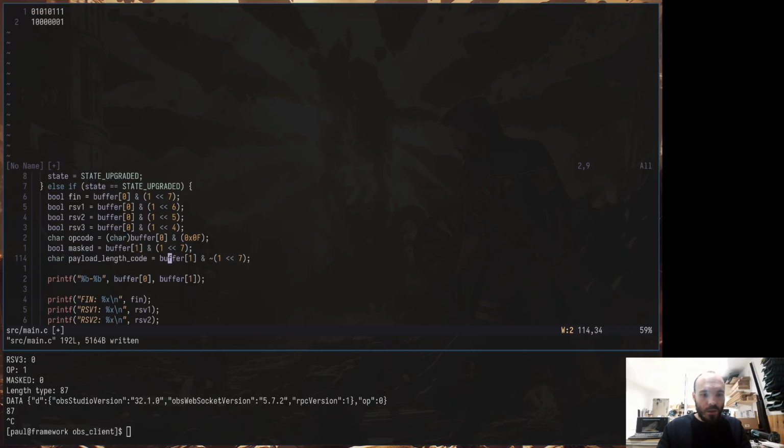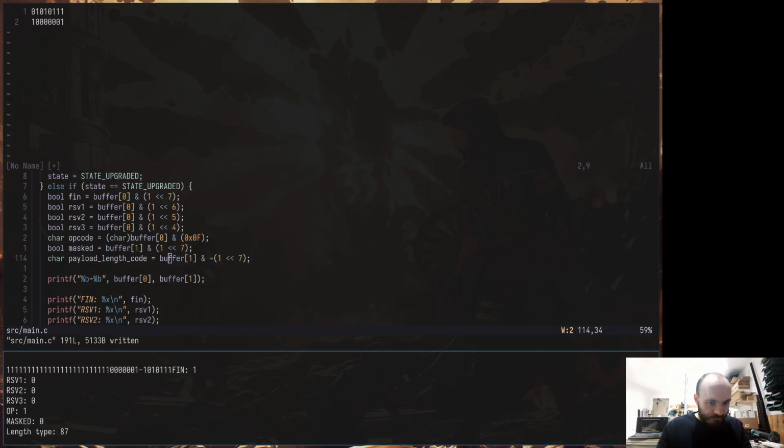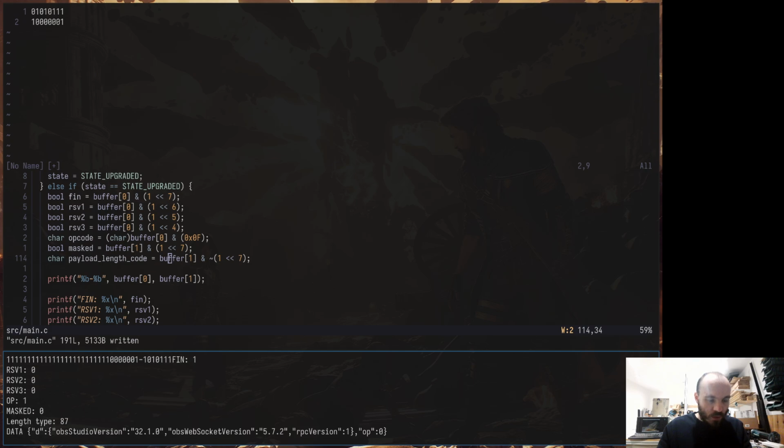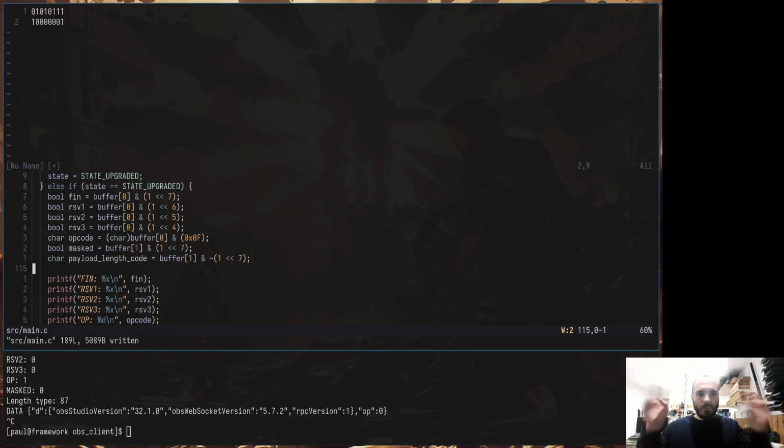I can just delete this. Let's see what that looks like. FIN is 1, 0, 0, 0. The opcode is 1, which seems to make more sense than 8. It is not masked, and I've got 87. Okay, so that's my decoder.